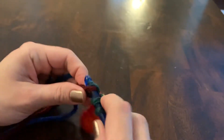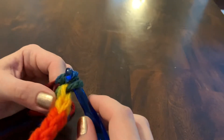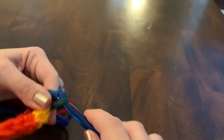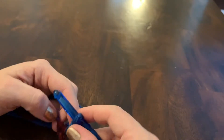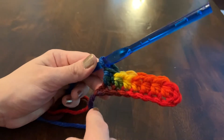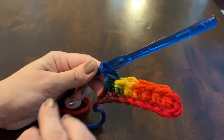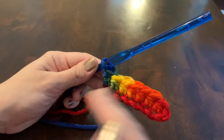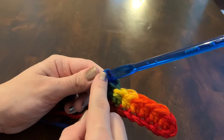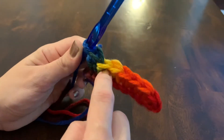For this one I'm just not really counting and I'm following how many chains I had in my first row, which is pretty typical. But it's a good idea, especially when you're starting out — when you get to the end of the row, say you're here: do you stitch in that last one or is that just part of the knot? If it's hard to tell, and especially until your stitches are really even, it may be hard to tell.